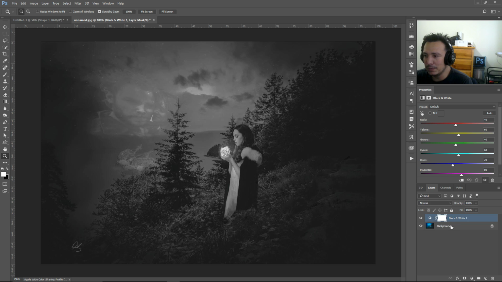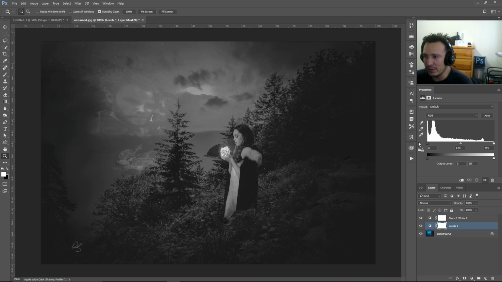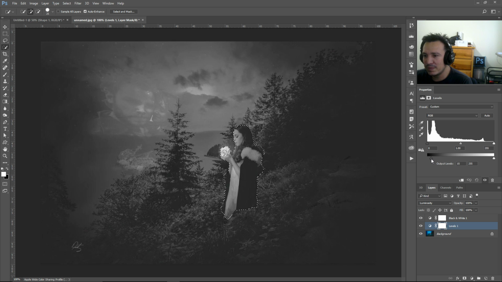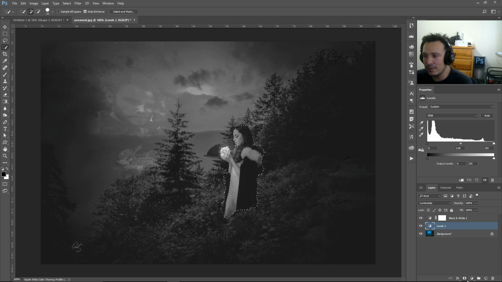So I'm just going to do this super quick and it probably won't look that good, but we'll try it. I'm going to change the blending mode to luminosity and then make a quick selection around her. Super quick, like this. We'll see how this works. Then let me delete that layer mask and make a new one and try to match it as best as I can. So maybe something like that. Let's see before and after. It looks a little bit better, but you need to do a lot more work than that. So always look for the luminance values matching the rest of the image.